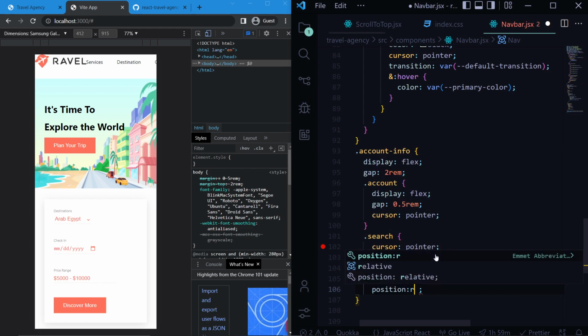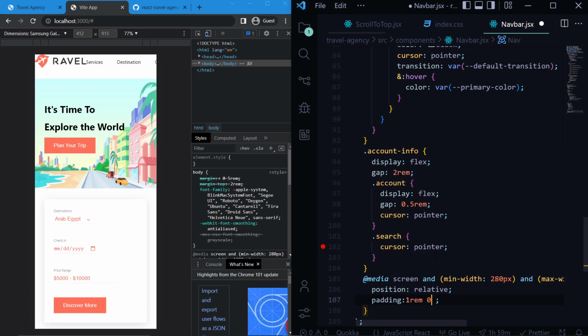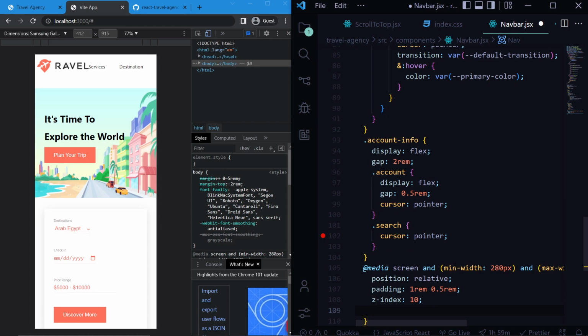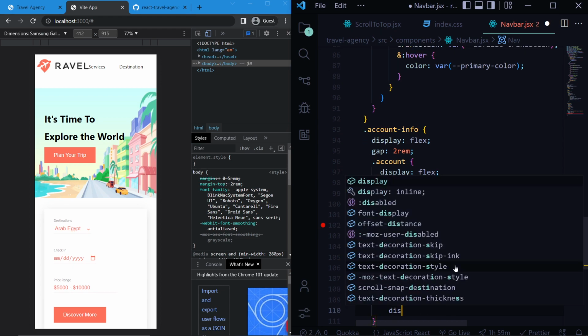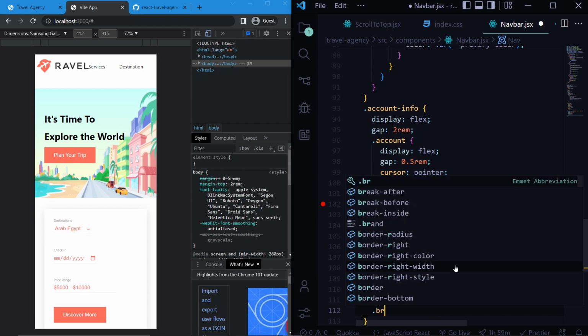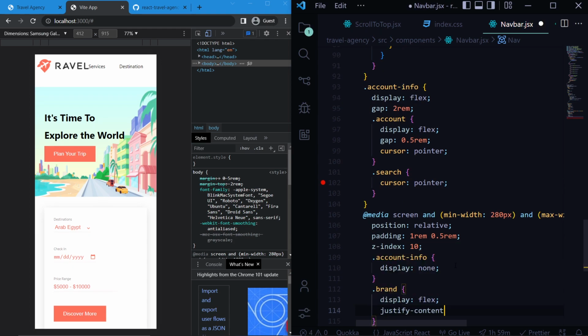First we'll give it a position of relative, padding of 1 rem and 0.5 rem, give it a z-index of 10, then select account info and give it a display of none, then we'll select brand, give it a display of flex, justify content, we don't need to give this, we'll just skip this.